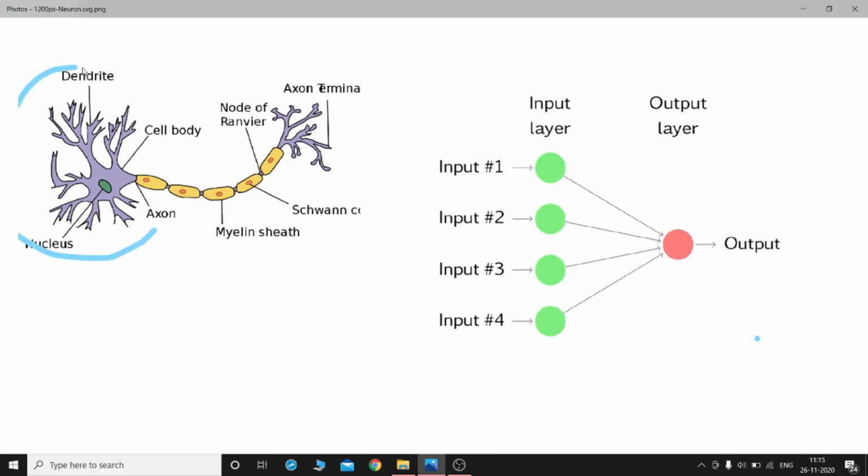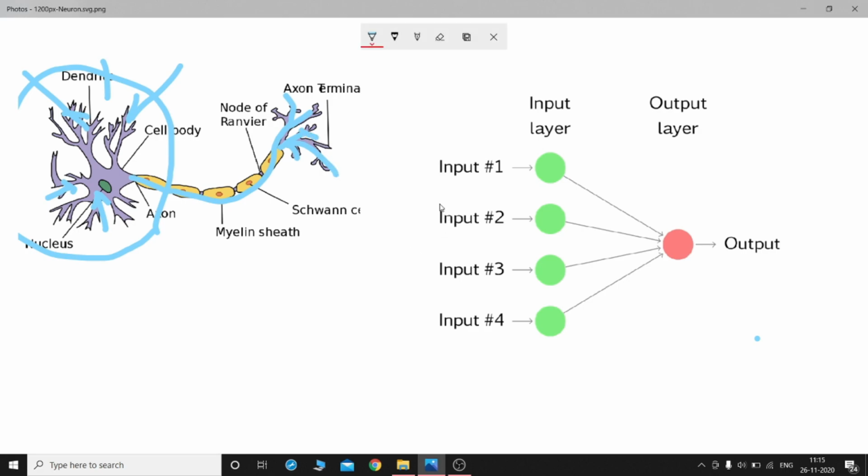These are called dendrites. What these dendrites do is they access information from every part of the body through these branches, and they process the information through something called an axon, and then they produce an output via the axon terminal, which results in a reaction of the body, that is an output.